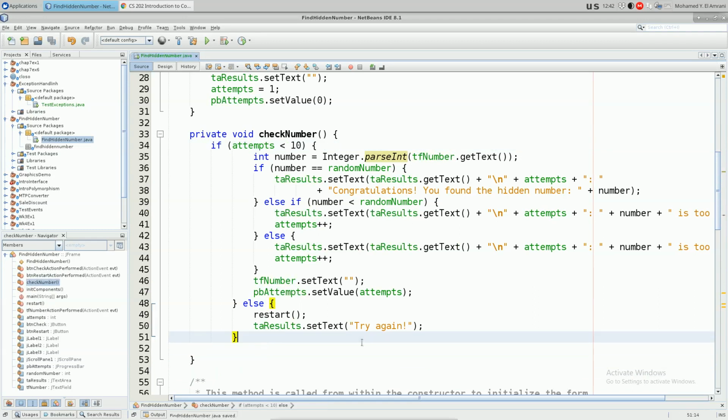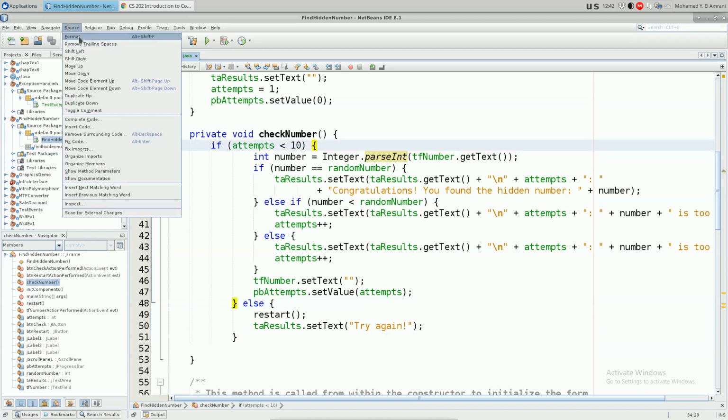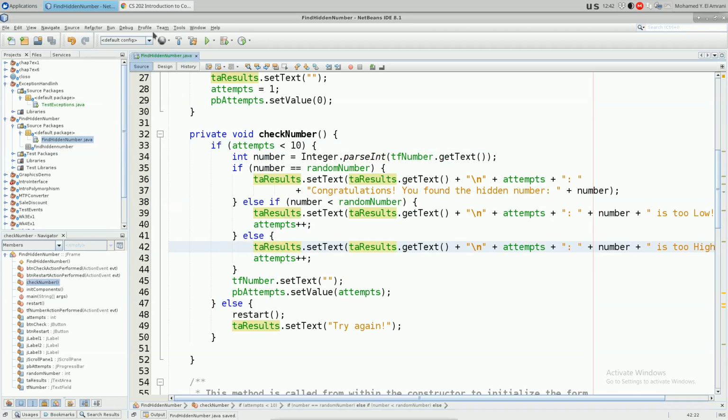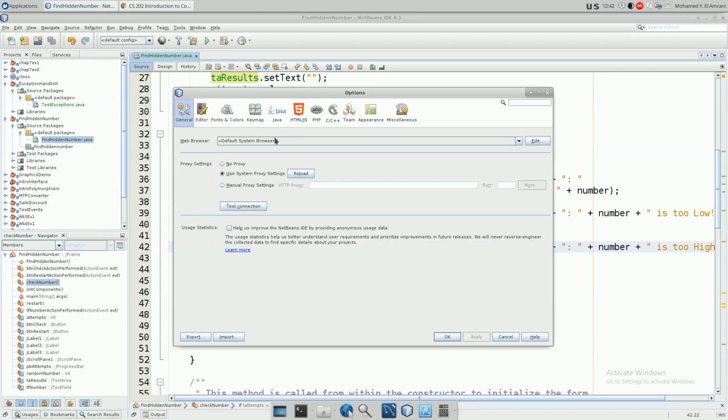So I have this if here, and this is an if, something is missing, this is the else. Let me just go to source format. Yes. And I'm going to do something more interesting in the tools, options.